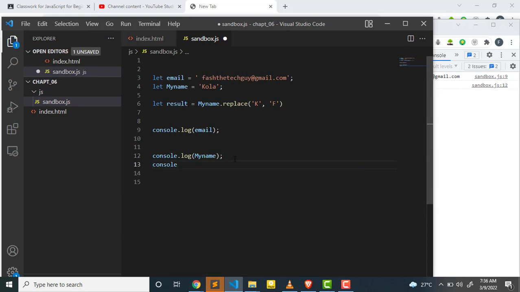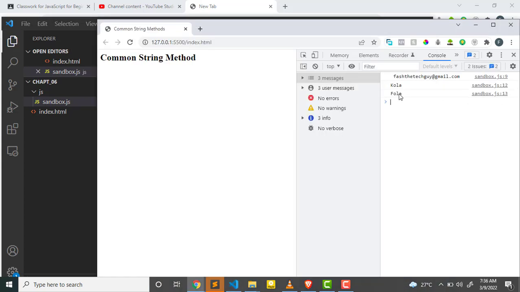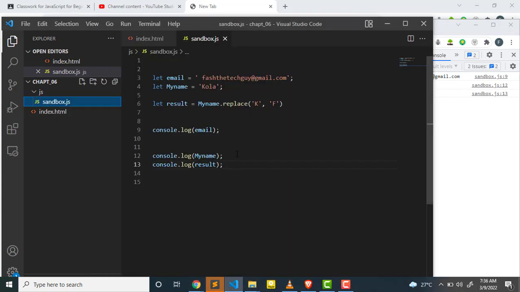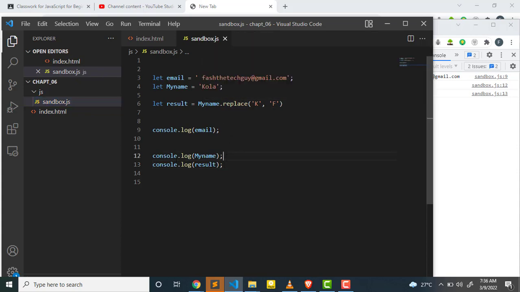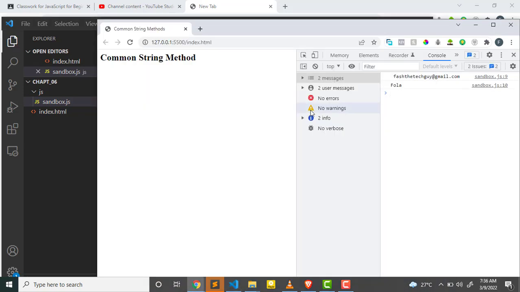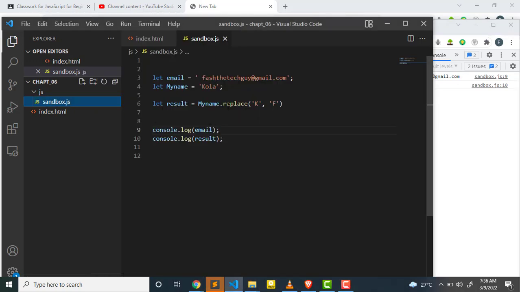Let me log my result into the console.log. There's something I really want to explain there, but let's see the result first. You can see this particular color has turned to fuller when I use the result. We use a method to perform a specific thing. I know that I want to change this thing, I just replace it with F, and it shows right in there. I might decide not to log this one into the console, I just want to say fuller. So this replace is a method and has a parameter inside of it.